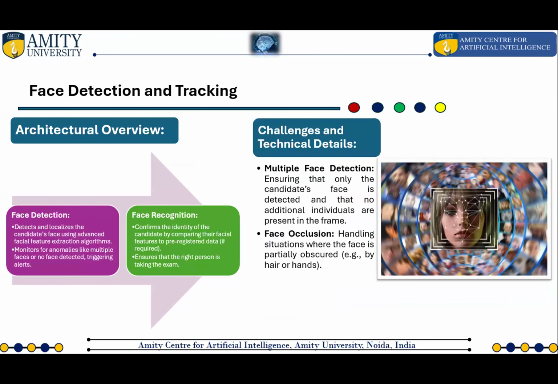I'm just discussing some of the basic fundamental techniques, and then we'll come to the demonstration part. The first part is face detection. In face detection there are three different parts. First, you have to detect the face of the candidate. The second problem is multiple face detection, that means if multiple faces are there. And similarly there are cases of face occlusion. Briefly, for any human face, our main features are the eyes, eyebrows, nose, and lips, and this kind of structure.